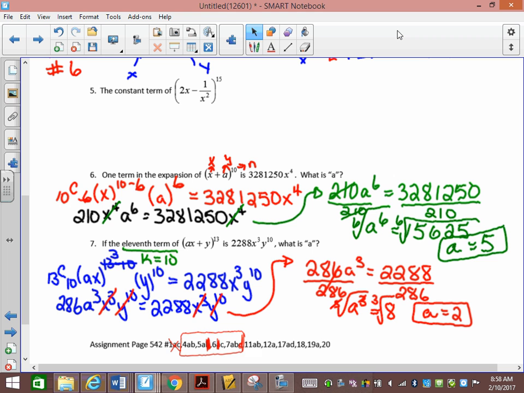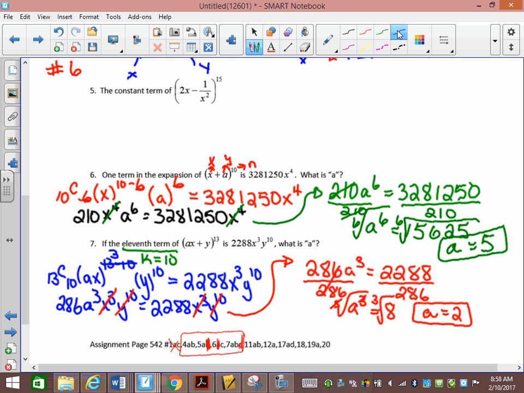And life is so good, right? Okay. So he wants the constant term. Now, coefficient means the number in front of a variable, correct? Coefficient and constant people get mixed up for some unknown reason. I'm not sure why. Probably because they both start with C's. Okay? Coefficient is the number in front. Constant is the number that remains constant.